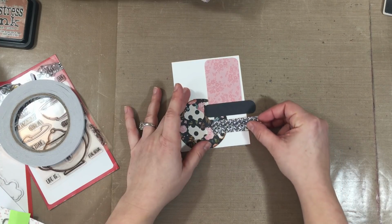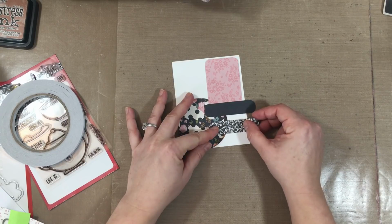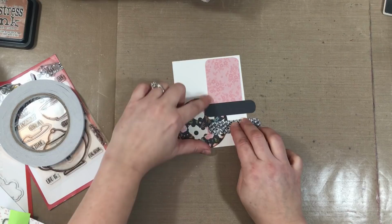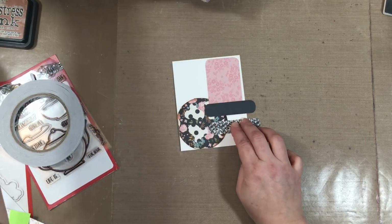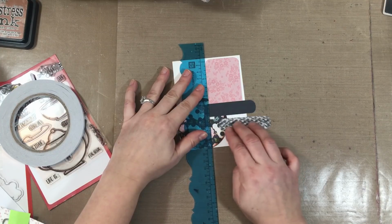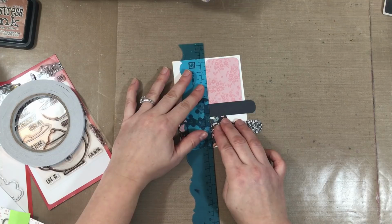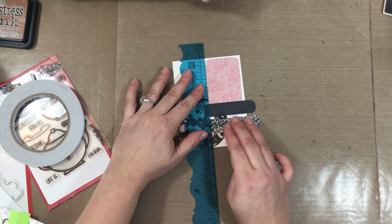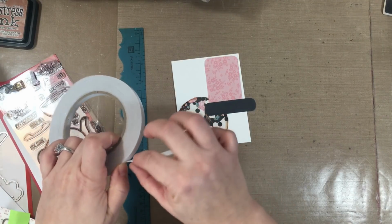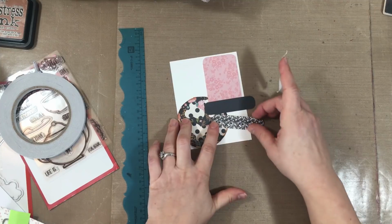Now, do I want it like this or like this? Ooh, definitely like that. Before you adhere, make sure the left edge of the OC strip lines up with the left edge of this strip. So all I'm trying to keep you mindful of is this right here. I want this strip, when you put it down, to line up with this pink square. Okay, like that. That'll look good like that. You can have this strip up, that would look good too, but I want it like that.